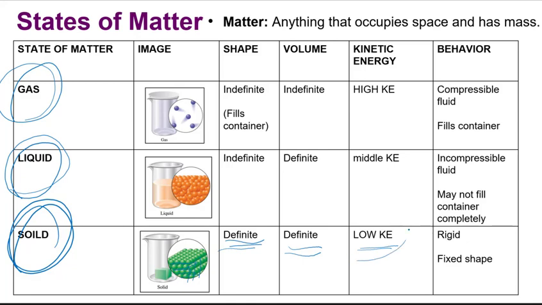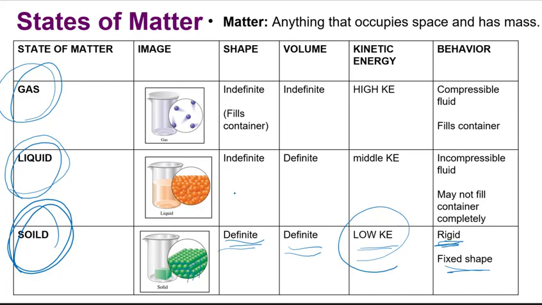So in solids, particles are packed closely together, usually in that regular pattern like that picture shows, and the particles vibrate back and forth within that average position, but seldom do particles in a solid squeeze past their immediate neighbors to come into contact with a new set of particles. They're just barely vibrating back and forth. They're rigid and have a fixed shape.